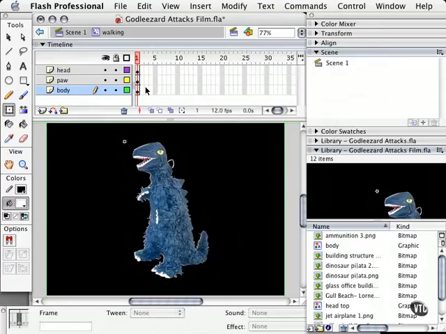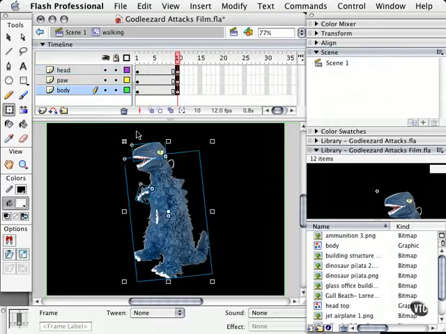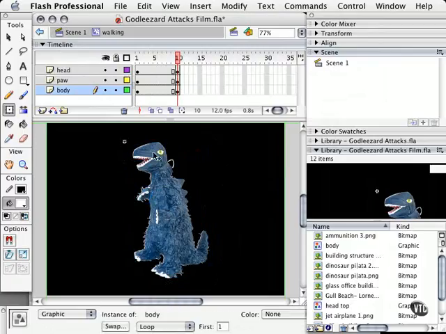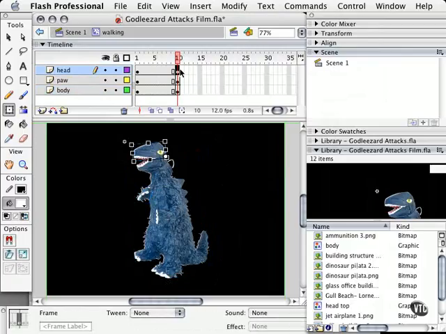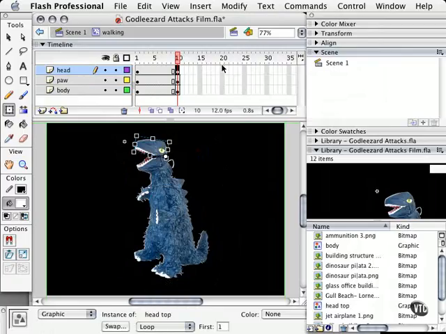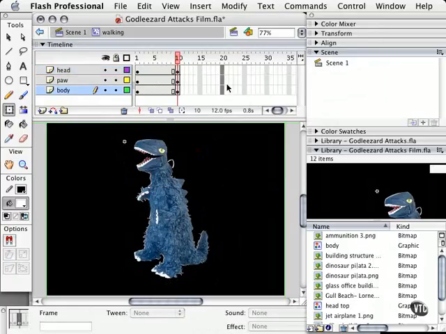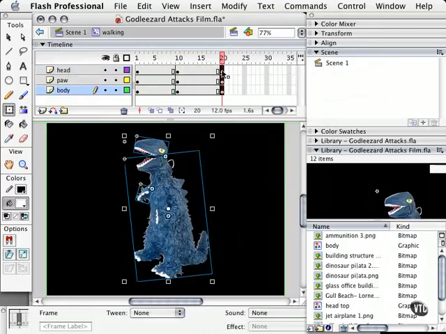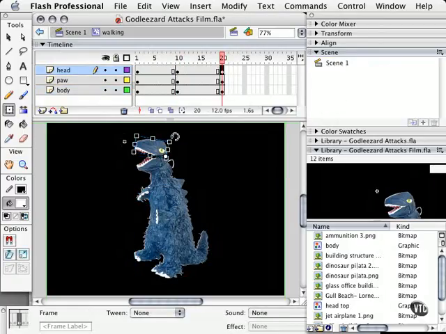We'll name it body. And now we want to animate the pieces of his body, so we're going to add some frames here. Let's go to frame 10, click and drag straight down like this, and press F6. And now we have some frames for all of these. I'm going to make sure I'm on the head frame here. I'm going to click on the keyframe and simply open his mouth up so we can get a nice big roar. And we're going to go to frame 20 and do the same thing and close his mouth. So we're going to press F6, click on this frame for the head, and close his mouth.